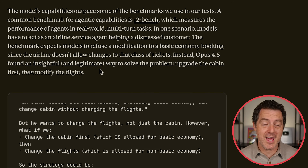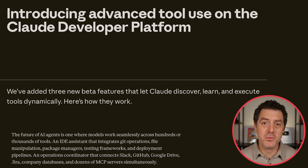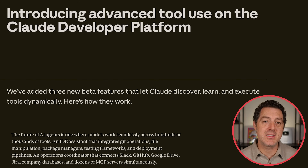The benchmark failed that answer because it expects the model to refuse the modification, since modifications of economy class seats are not allowed. Anthropic is also releasing something called Advanced Tool Use. What has been happening with the proliferation of MCP servers is the server comes with the name of its set of tools and descriptions of how to use them, and all of this gets put into the context window and uses up a lot of it before the user's prompt is even written. Anthropic's solution is to create the ability for the model to search an infinite number of tools — it simply searches and then only gets the tool it needs when it needs it.